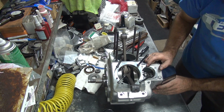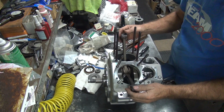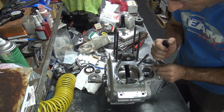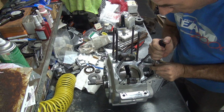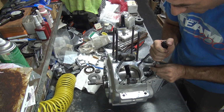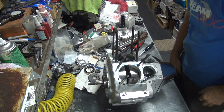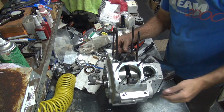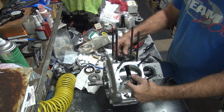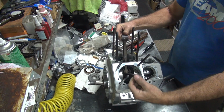Okay, so I could probably take 5 out of there if I wanted to. That's fairly snug. So we got about 5 in there, so you only give you 10 thou adjustments. That was a 130 I think I used, so it'll be snug.